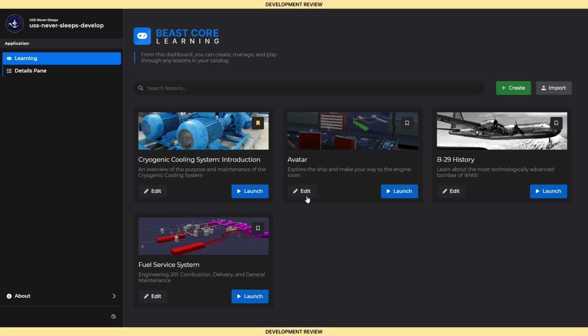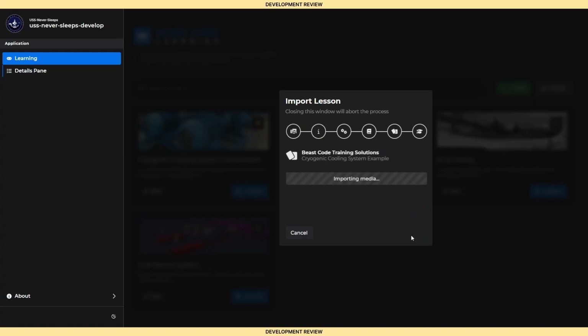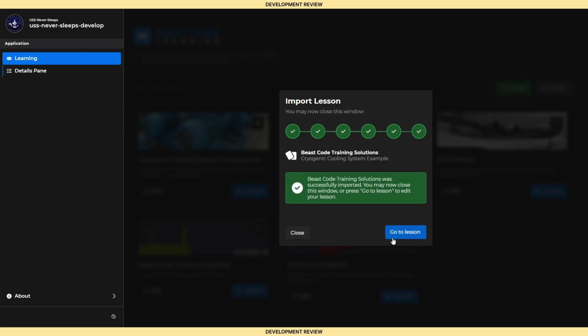of your existing ones. If you've worked with our previous tool, Courseware, you can also import legacy courses directly from the dashboard. Just upload your exported courses through the import modal, and they'll be automatically converted to the new format. Anything converted this way will function the same as it did in Courseware, but you'll be able to add and edit content as if it was native to learning.